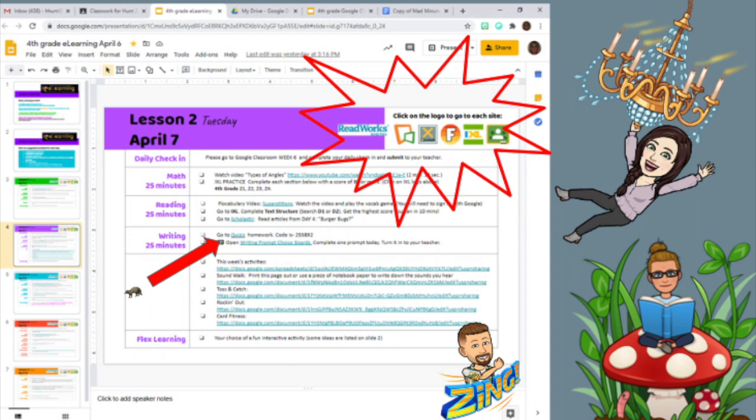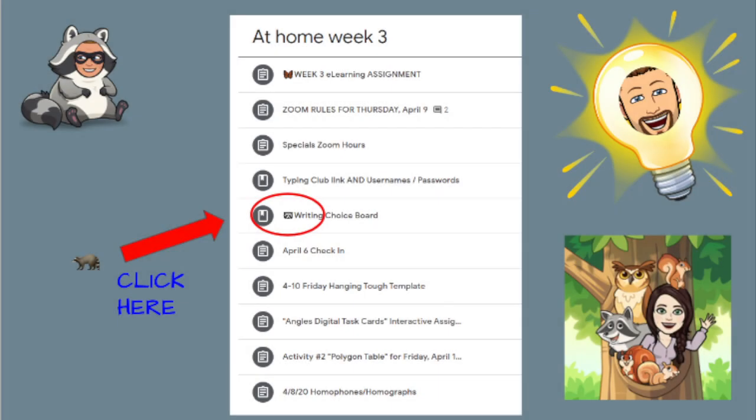You'll notice the red arrow with the raccoon pointing to the assignment in writing for 25 minutes. There's certain cases where your student will have to go back into Google Classroom to find an assigned paper or a digital page. So they'll have to go back into Google Classroom and click on the link, and there'll be an assigned digital page that will allow them to type in answers or do their work. So once you've gone back to Google Classroom, you're going to find that matching icon with a description that your child will click on, and they'll be able to finish their assignment.